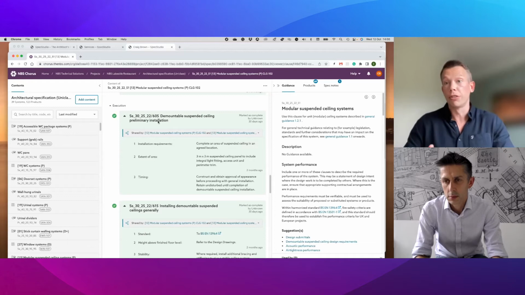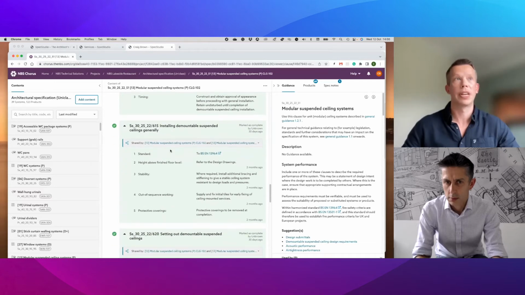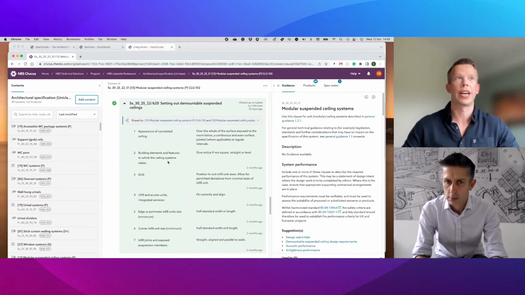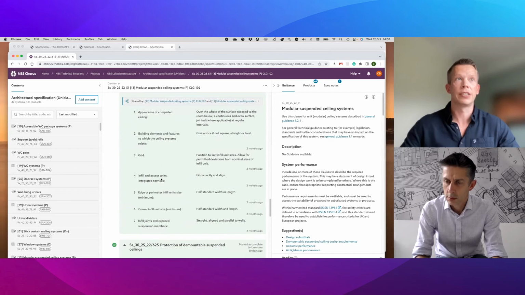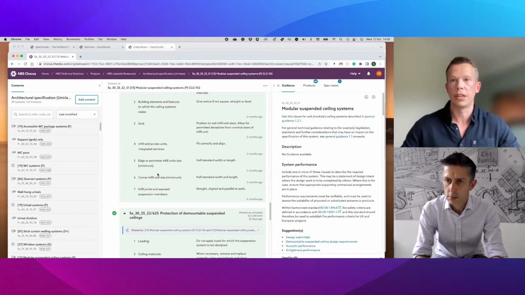They're going to be installed roughly the same. So we can just link these clauses together. So it saves time, makes it more efficient for writing the specifications. And again, if one of these needs to change for whatever reason, it's updated in every single individual section where the clause is linked. So it's a really, really good feature.